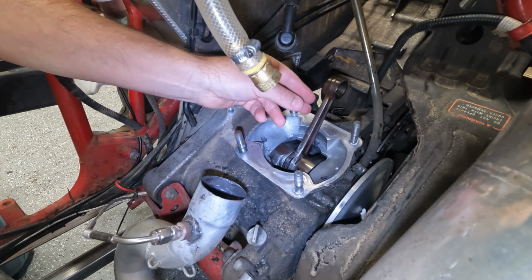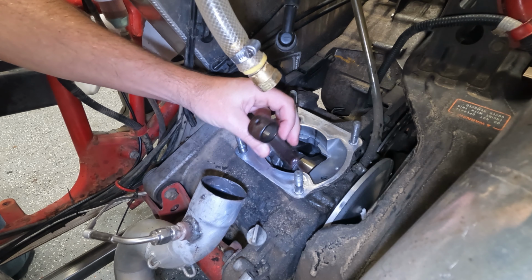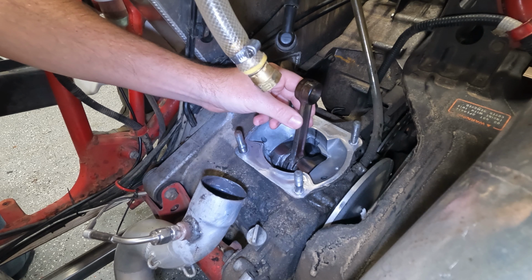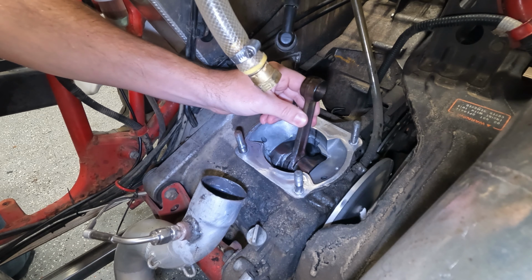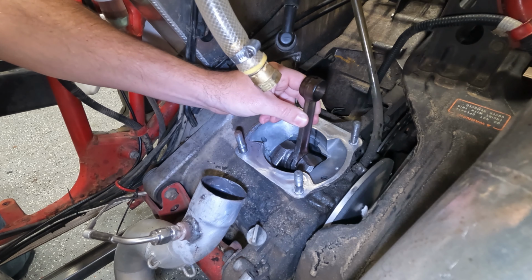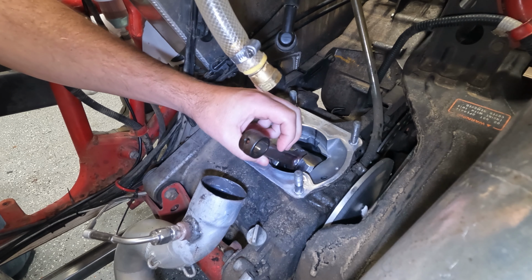So one of the things that you want to look for on this is how the arm is moving. You can have a little bit of side to side movement. That's normal. What you don't want is up and down. It can be a little hard to feel, just because there is a side-to-side movement, but you should be able to take it and move it up and down, and there should be no up and down movement of the arm.